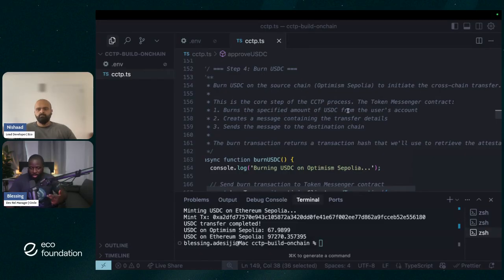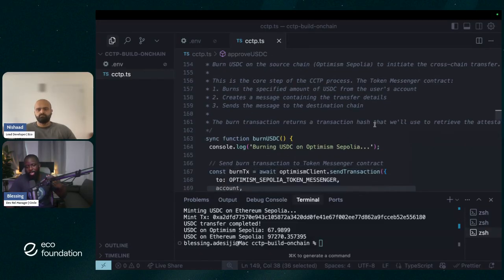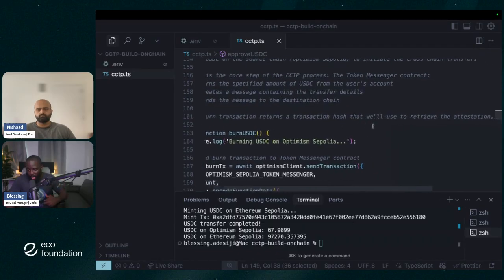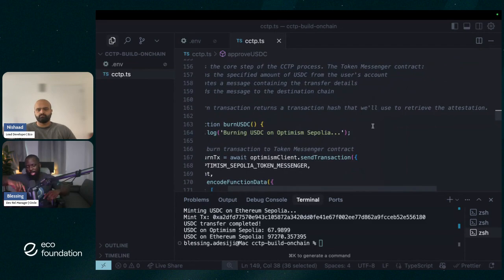We create a message containing the transfer detail, and then we send that message to the destination chain. The burn transaction function returns a transaction hash, which we're going to use in the following step to retrieve the attestation. Don't forget, I mentioned that we burn on the source chain, get attestation. With the attestation, we then use that to mint on the destination chain.